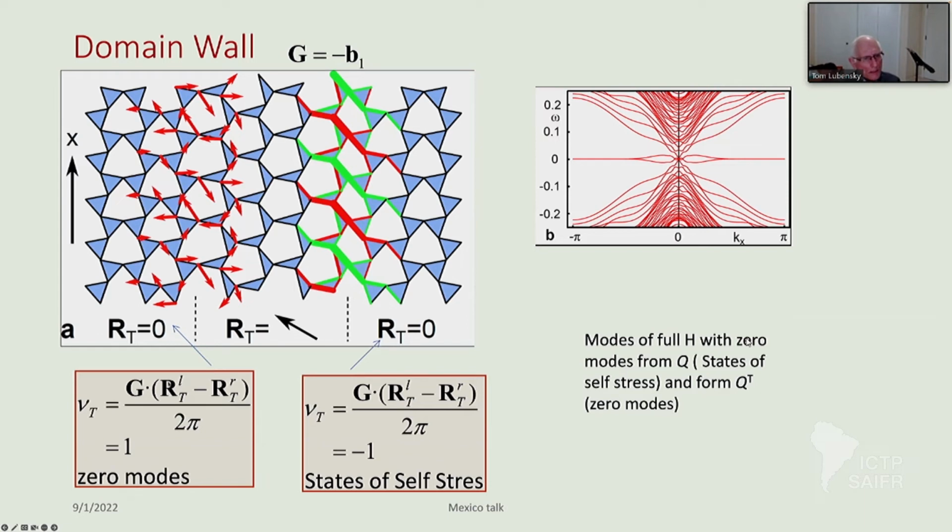You can calculate what they are by taking the differences between the R's. Notice that the count does not depend upon the RT anymore, because the RTs are the same for both lattices, and I don't need to bring them in to correct for the unit cell on the surface. The unit cell here is already sort of distorted, so it doesn't make much difference what I do. So on the left-hand side, we have G dot (R left minus R right) over 2 pi. And over here you have the same thing, but the terminations are different, and you get the opposite sign.